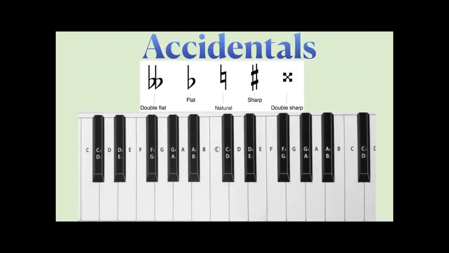Let's see how this works on a keyboard. This is a G. If I move one half step away from that G, I'm on a black key known as G sharp. And if I move one half step below that G, I'm on a black key known as G flat. These are three of the pitches on our keyboard that could be labeled with the letter G: G flat, G natural, and G sharp.